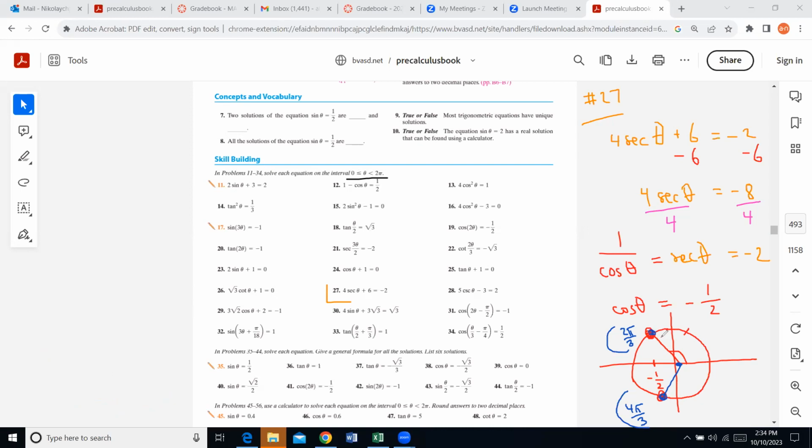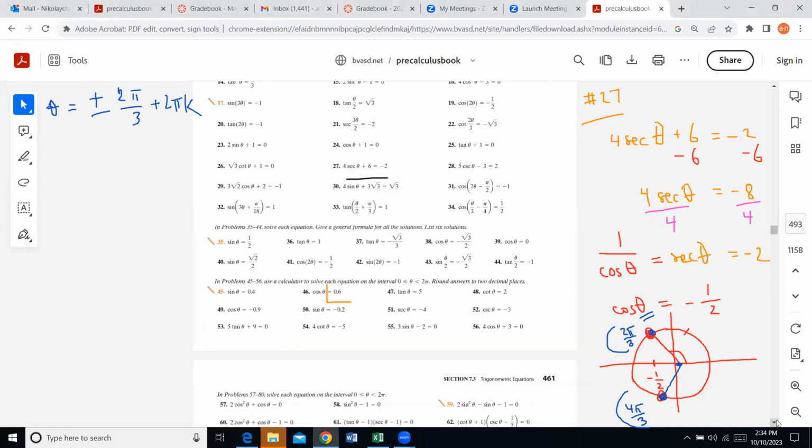So you see that if you have a cosine function with only angle theta, then all you do is just add the period of 2 pi. To write these angles, it could be put together with one equation: plus minus 2 pi/3 with a period 2 pi k. See, we have that description. So again, it's pretty neat, and I hope you start to like this.